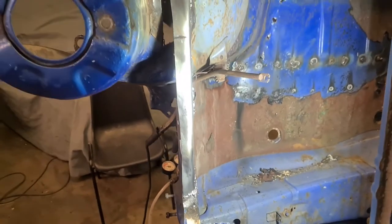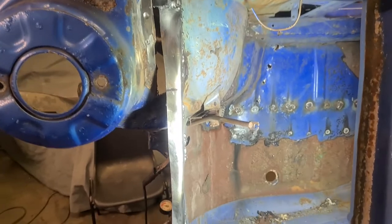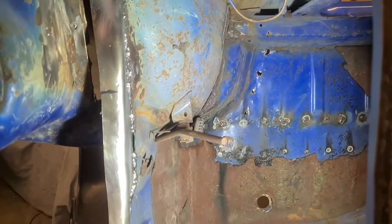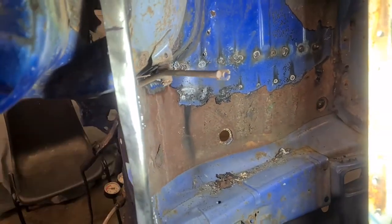All welded in. It's all welded in there. It's a bit warm, you can see. It's not mega pretty, but it's in and it is strong. You know, it's going nowhere.